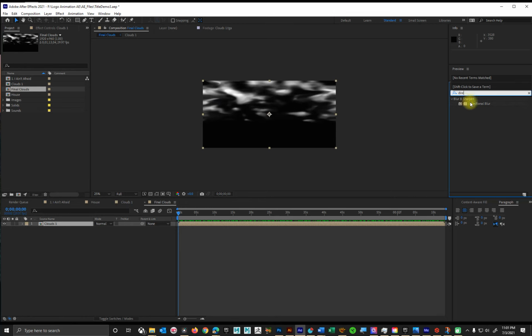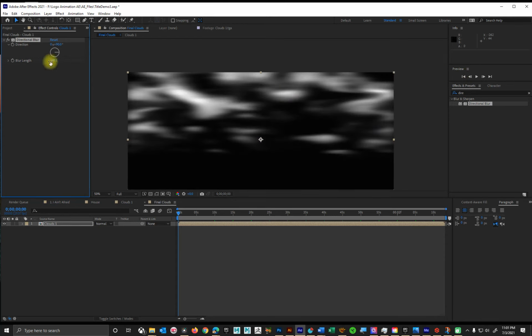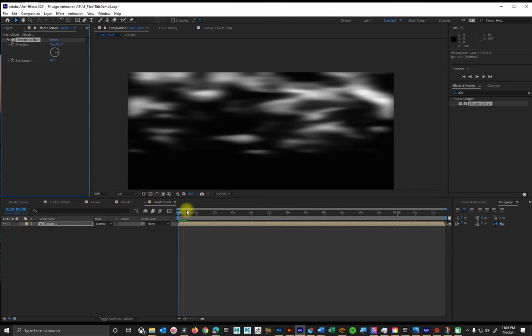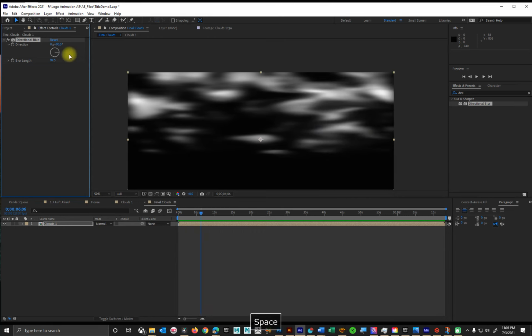directional blur. And I'm going to increase it, but you'll see it's kind of going up that way. So I'm going to move it to the side and now I'm going to increase it some. You see if I crank it up really high, there now we've got these clouds. They look a lot softer like that. Whereas if it was at 0, or if we just shut this effect off, that's before and after. And we want this to be kind of stylized creepy, so that's fine.